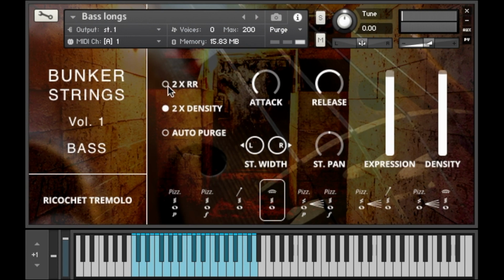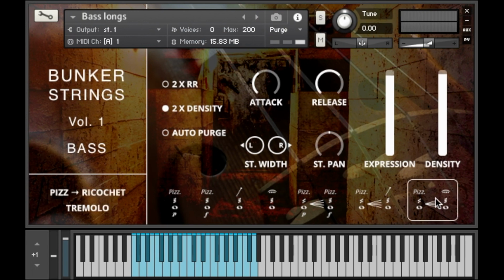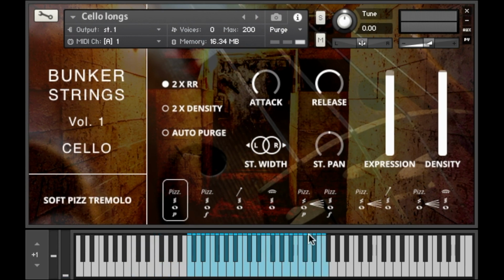And if we compare that to the single, the dense again, on the combo articulation, that makes it extra huge. The rest of the instruments are exactly the same. Here is the cello. As you can see, the layout of the articulations is the same across all the patches.